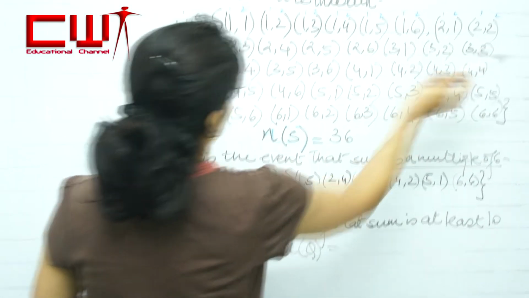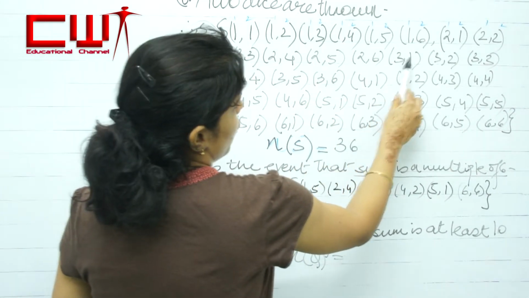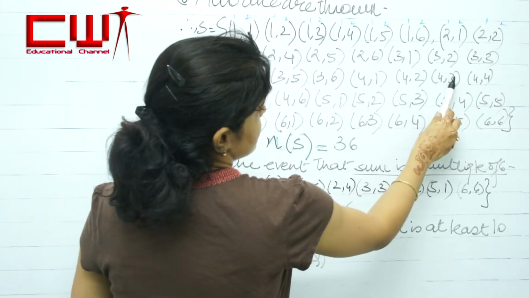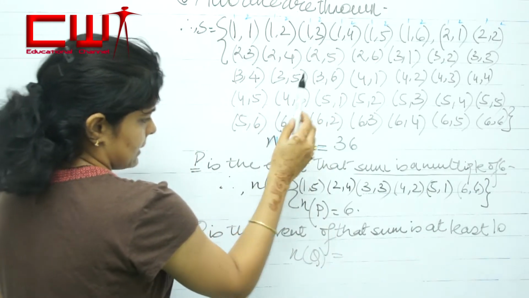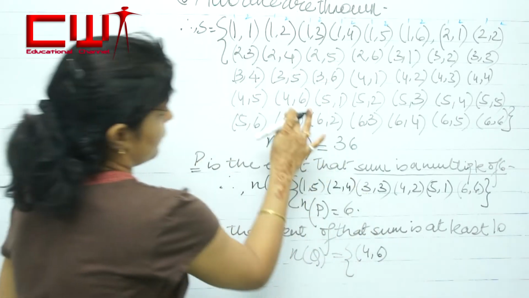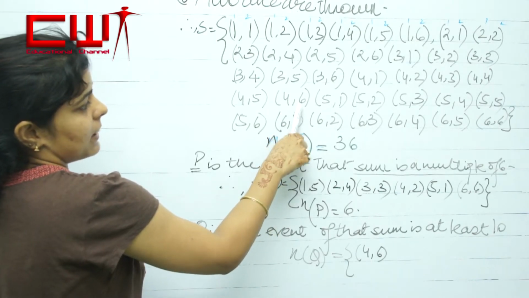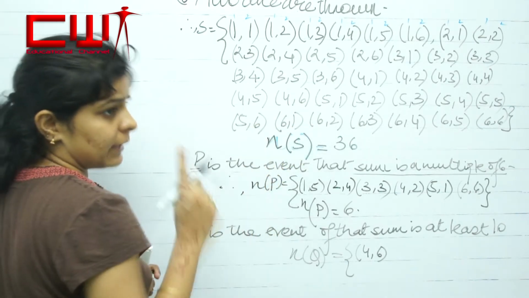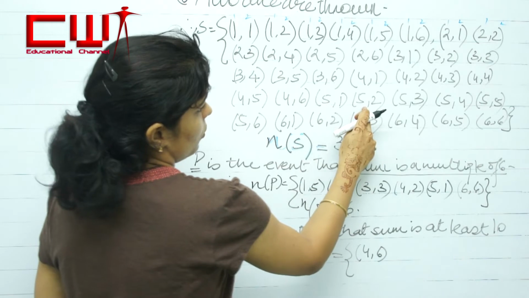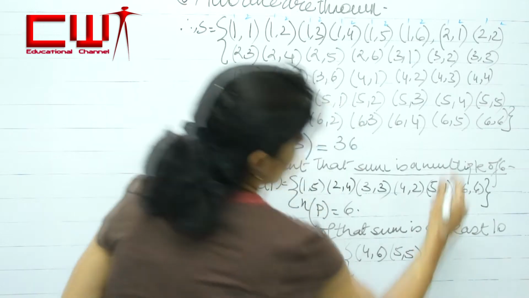1, anywhere you will see 10, last number is 1, 6. 2, 1; 3, 2; 2, 4, no. 5, this you will add, you will get 6, 7, 8. 4, 5, 6, 7, 8, 9. 5, 6, 7, 8, 9, 10. This is the first combination. 4, 6 is the first combination where you're getting 10. Your answer should be that when you add this number and this number, the total should be 10 or more than 10. So 4 and 6, 10. 5 and 1, 6, no. 7, 8, 9, 10. Again, we get another combination, 5 and 5.